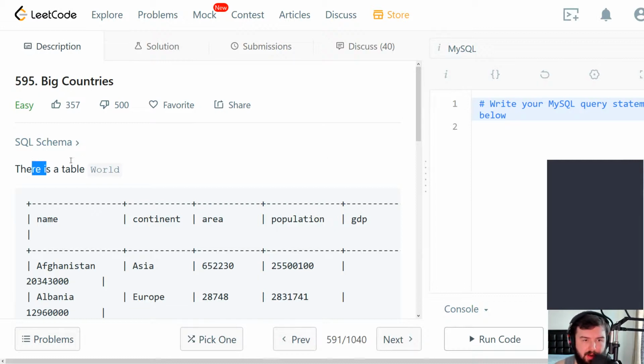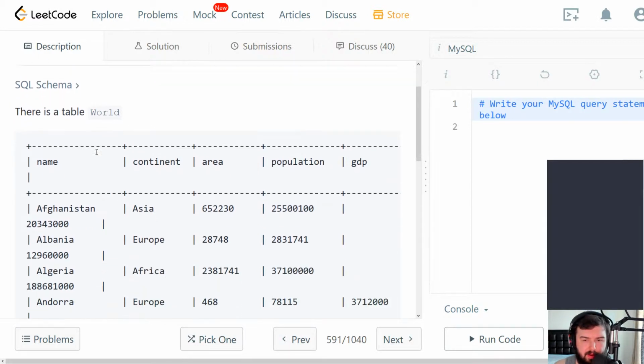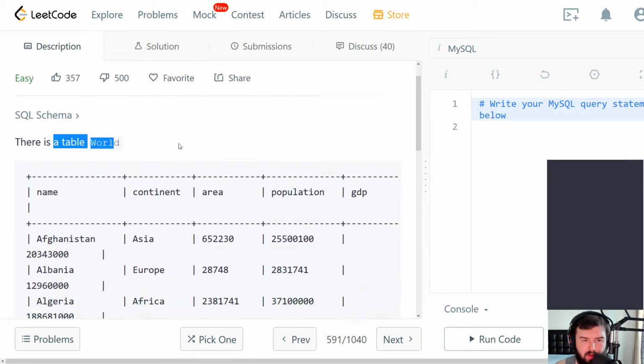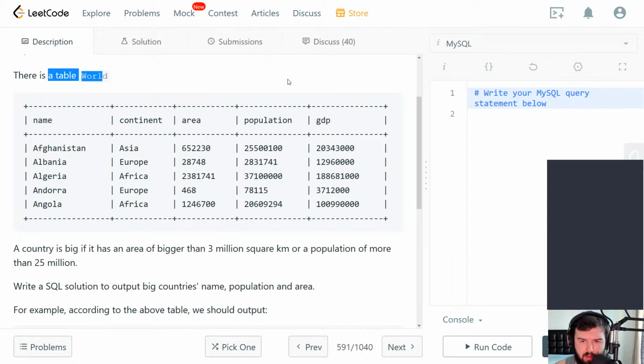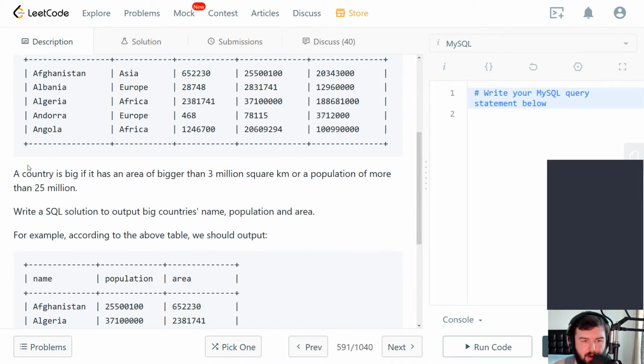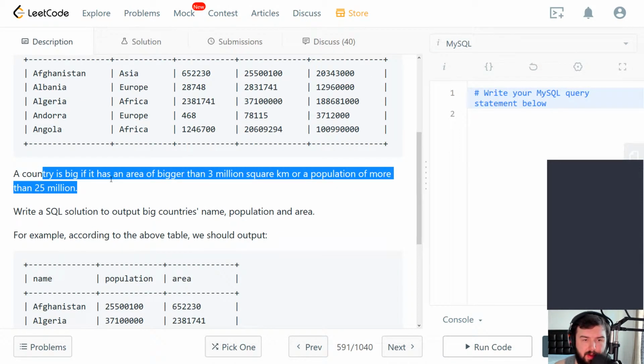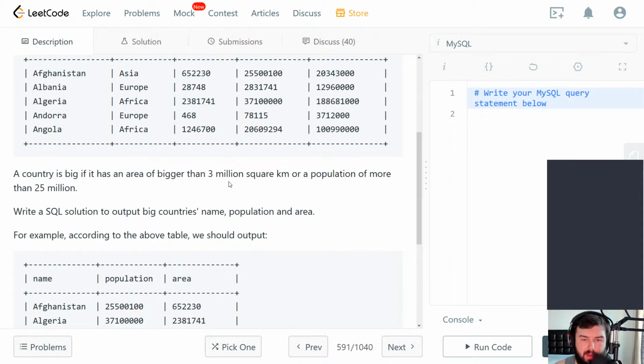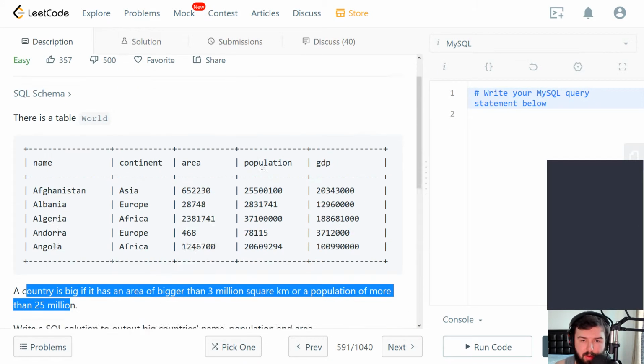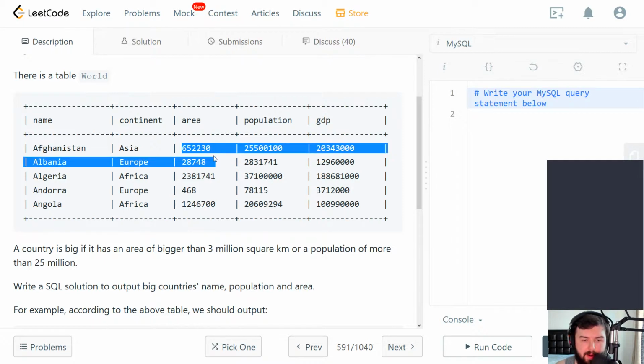So what we have here is a table called world. Let me zoom out a bit. Yeah, like this. So we have a table called world with some information: country names, continents, area, population, GDP. A country is big if it has an area of more than 3 million square kilometers or a population of more than 25 million.